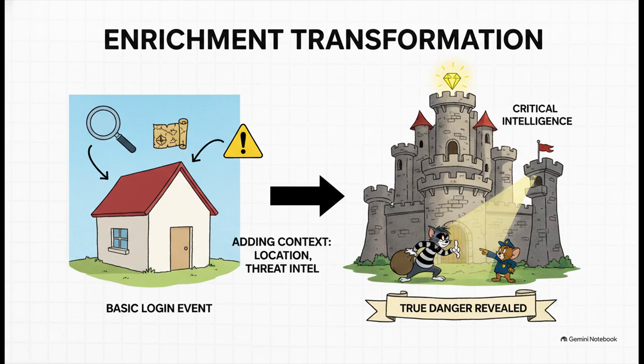But getting a common language is really just the baseline. The actual magic, that happens with enrichment. Think about it. A plain login from an IP address is just a standard, boring event. But what if we pull in context from your asset inventory, identity directories, and threat intelligence feeds? Suddenly, that login from a known malicious IP address targeting a highly privileged account on a crown jewel server, well, that's no longer just a log. It's a blaring alarm. Context is the ultimate multiplier. It takes a basic data point and upgrades it into vital intelligence.